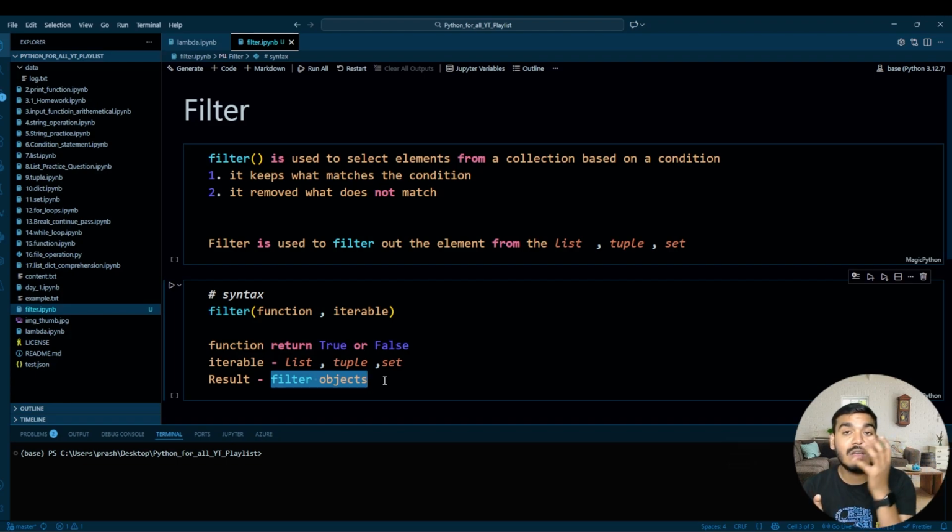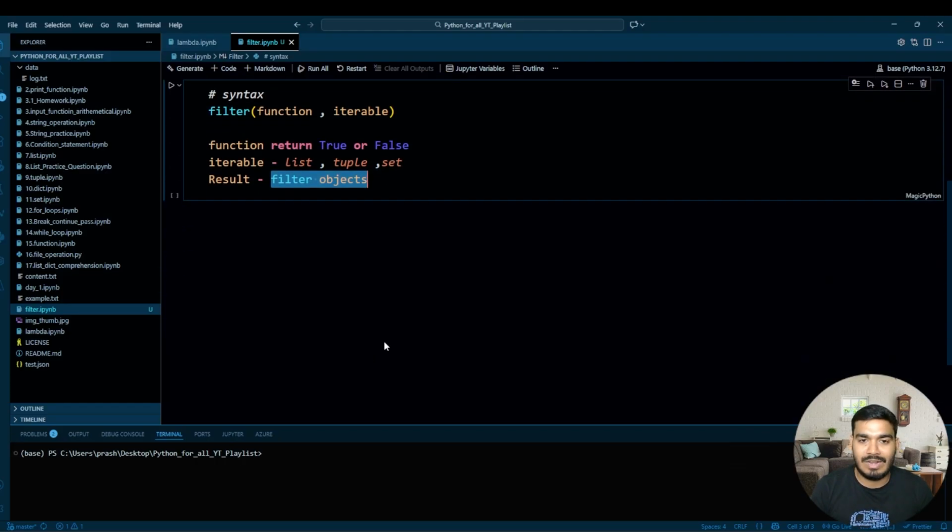I think you might be a bit confused about what is happening, what I am trying to say, filter object and filtering out some elements. Unless we write the code, we don't understand completely. I think you will agree with me, right? So now let's understand with the code guys.